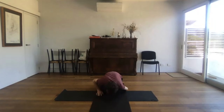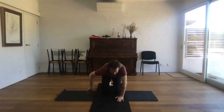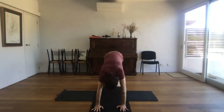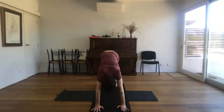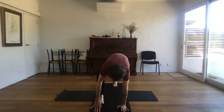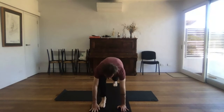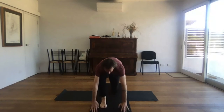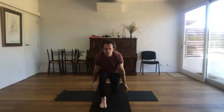Now we'll slowly walk the hands forward. Press up into downward facing dog. Let's roll onto the ball of the left foot again. Right knee comes to the chest. We'll just slowly step it forward. Drop the back knee. This time we're going to see if we can come up all the way, but let's just bring our attention back down to the feet. Pressing through the feet. We slowly sweep both arms up, lifting the back knee.